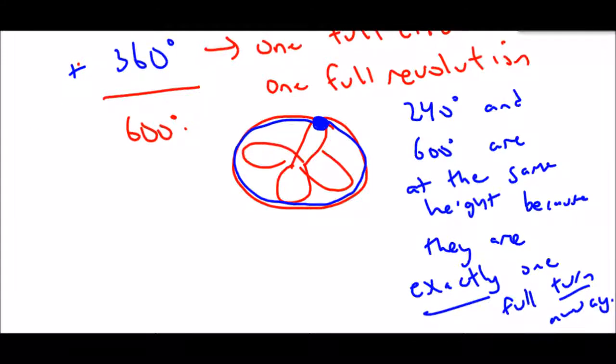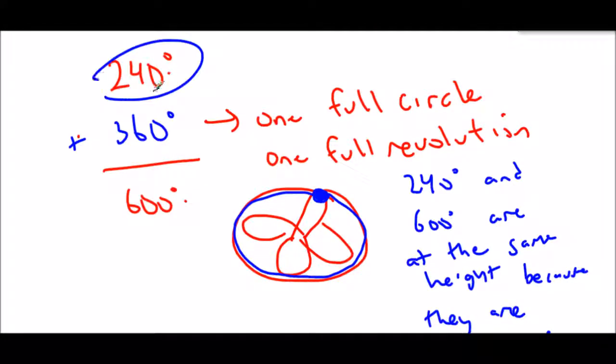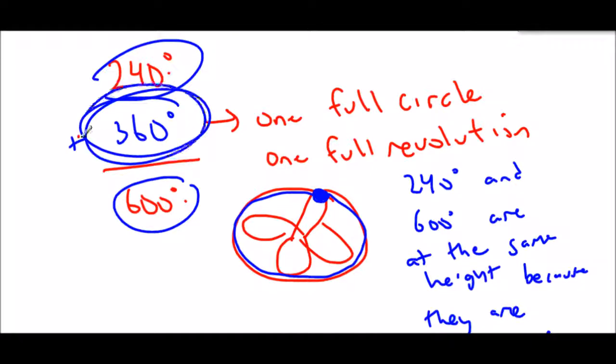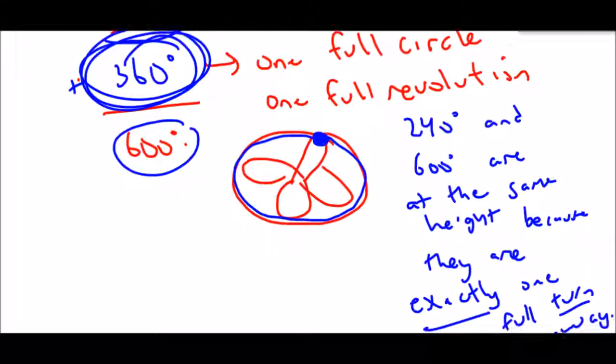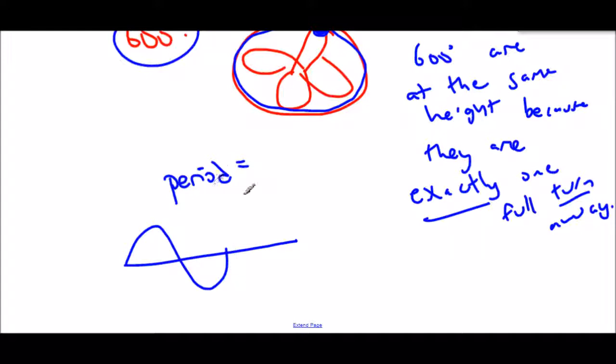So that's, I believe, what they're looking for when they say explain your answer: how did we get the same answer for both? Well, we had to get the same answer because they're exactly 360 degrees, which is one full revolution, one full turn. If you want to be very fancy, you could say one full period away. A period is the amount of time it takes for a sine curve to do this. So anything that's a full period away, for example, this point is a full period away from this point because it's exactly returned to where it is in that sine pattern.